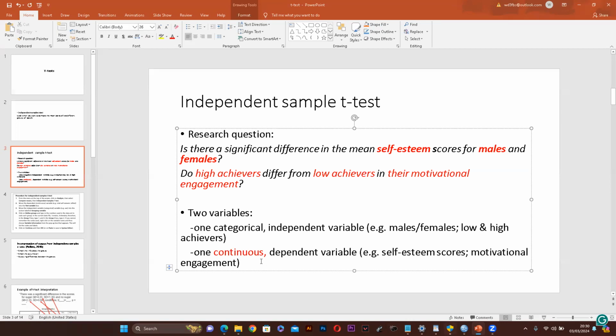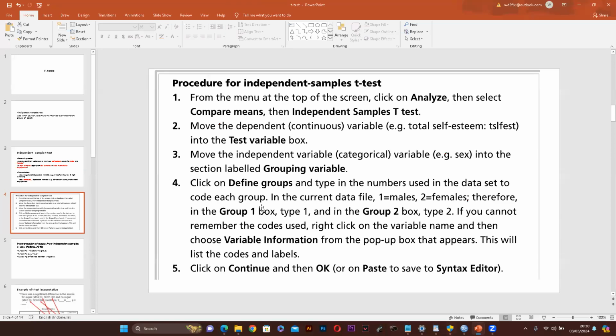Okay, after we know what kind of research question should be addressed using the independent sample t-test, what we can do now is run the independent sample t-test. Very simple statistics. Simply follow the steps of the procedure, and then you will get the result.